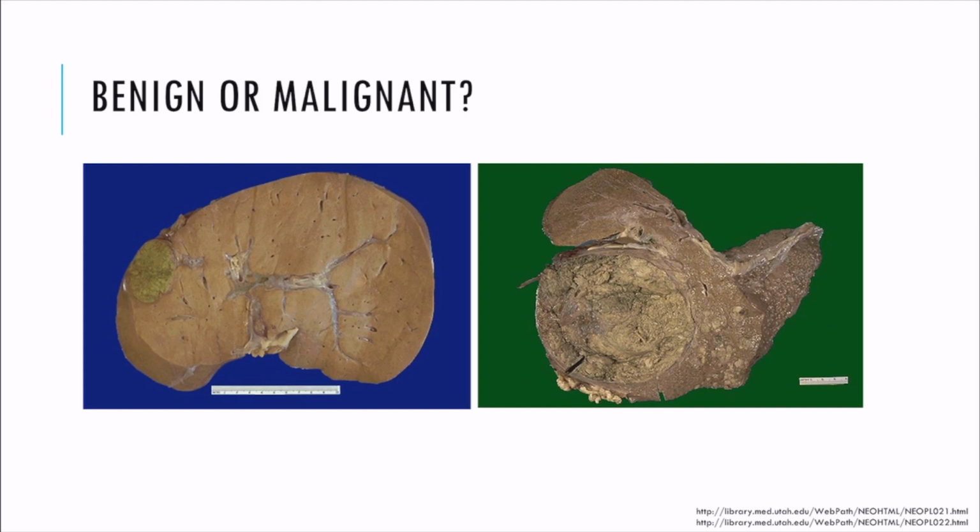You can see growths in both of these livers on the left and the right. One of these tumors is benign and one of them is malignant. Even on a very gut level, probably one of them jumps out at you as looking maybe quote unquote worse, but I don't want to make you think that just because one is larger, it's worse. The tumor on the left is a hepatic adenoma, so it's a benign tumor.